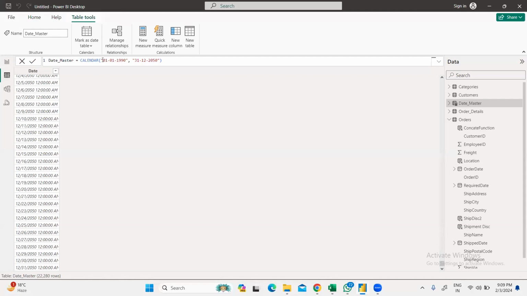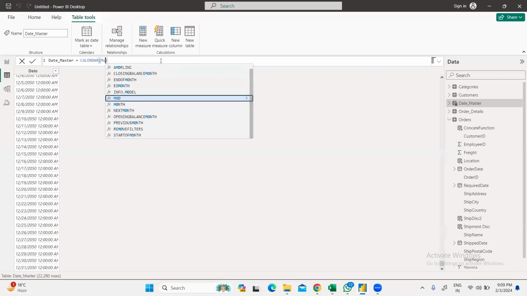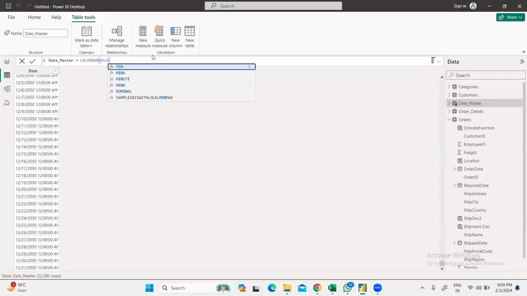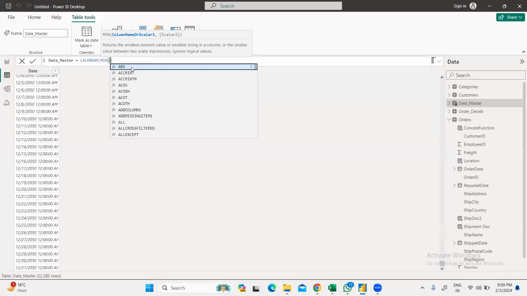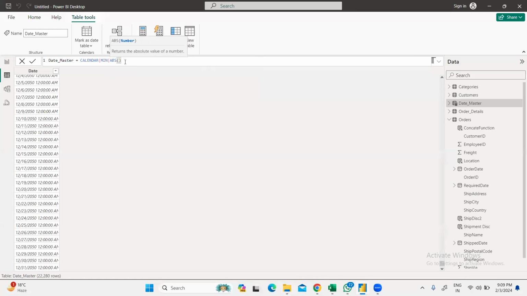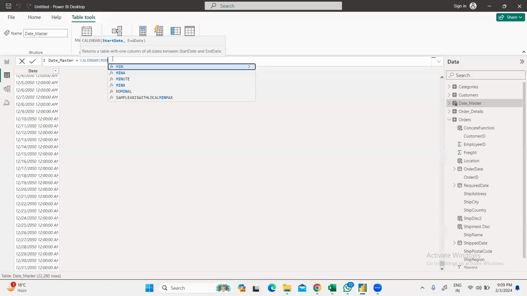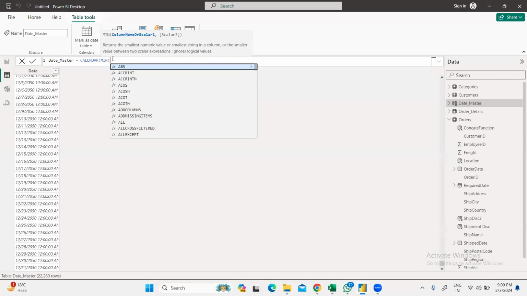So what we do, in this CALENDAR we use a function called MIN. So we'll take the MIN function, and we give the column name.